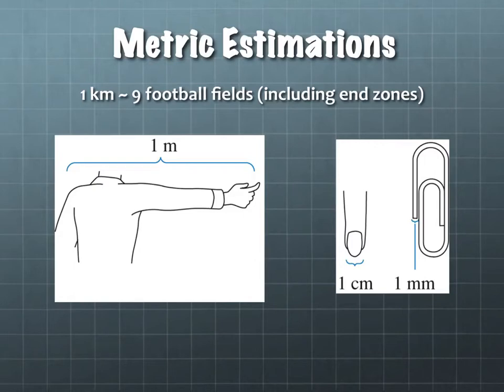A centimeter is your fingertip. Okay, the width of your fingernail, your fingertip, whatever. A millimeter is the little pointy part on a paper clip. All of y'all use paper clips. I had like 50 paper clips in my bag this weekend because of all the papers I had from everybody's tests and stuff. So those are good visual estimations to keep in mind.